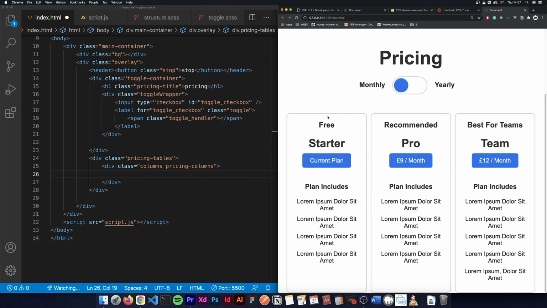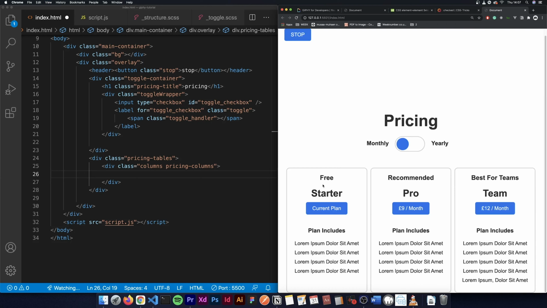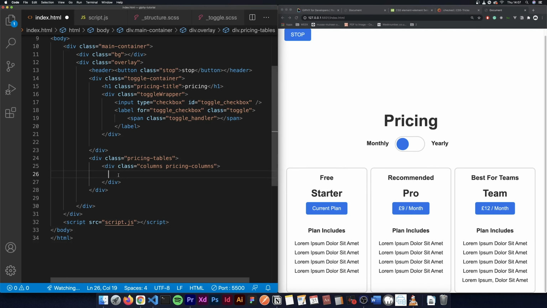So we want the free starter button, subheading, and just some lorem ipsum. So we'll have an article for each individual one.